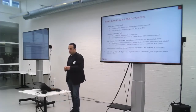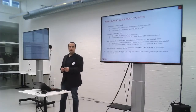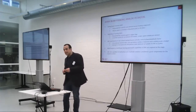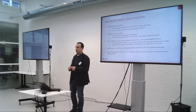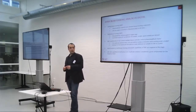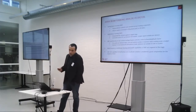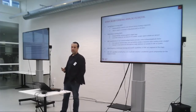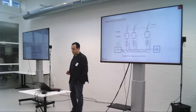So what we've decided to do, for this point in time, is keep the concept of an array, because that still allows us flexibility to grow in the future from a constellation perspective, but to do analog beamforming and just have one SDR drive the entire suite of elements. We believe that at this point in time, it's a fair compromise, keeps the costs lower, and at the same time allows us to make inroads with our beam steering initiatives.